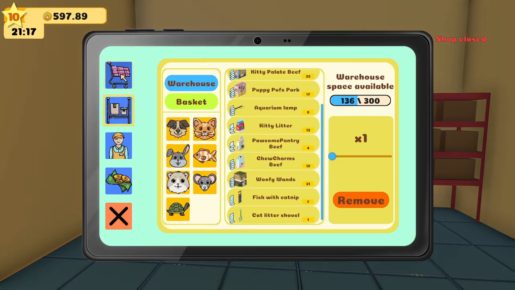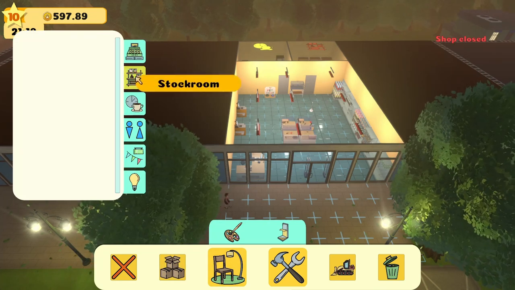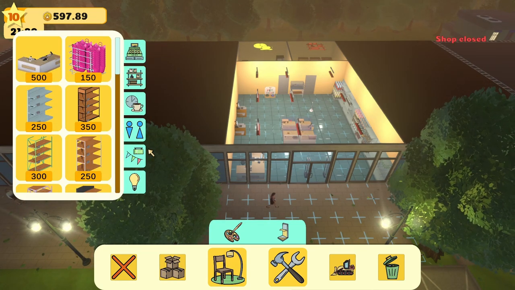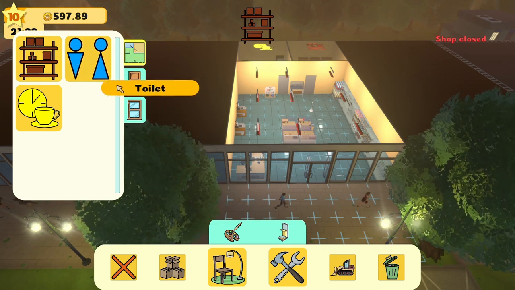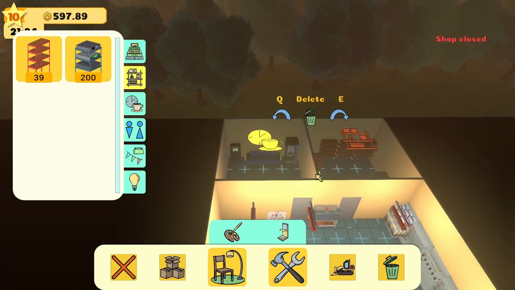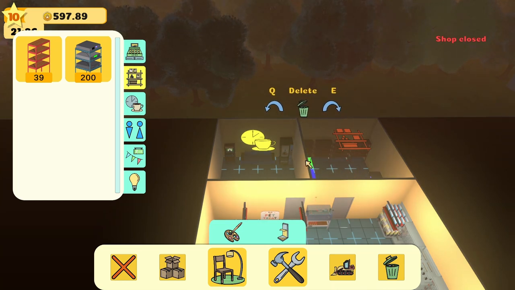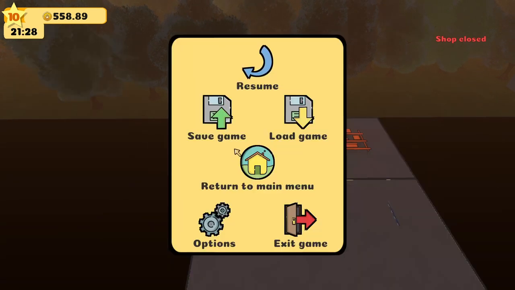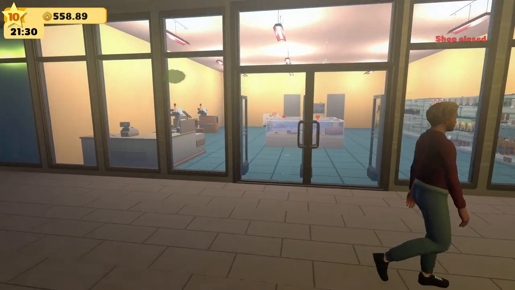So let's go quickly in build mode here. In here. In here. Wait, no. In here. I want another shelf. In there. Perfect. We got one shelf. We're doing good. We're doing very good in here.